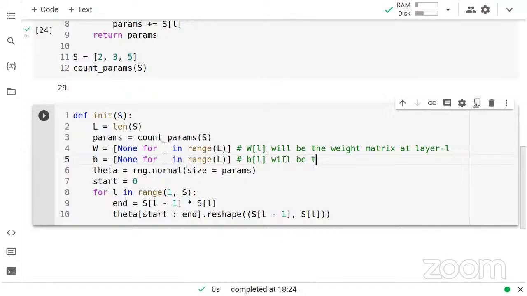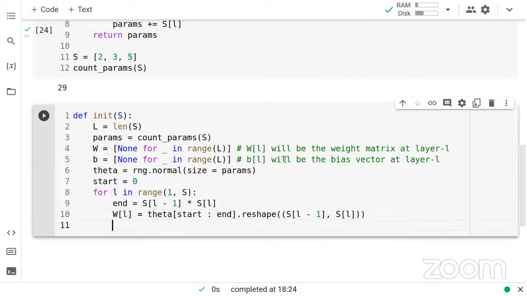So this is what we are doing. I hope the W and B are clear. Now I have reshaped this theta vector and extracted the weights from there. What I'm saying is W of L is this weight matrix.